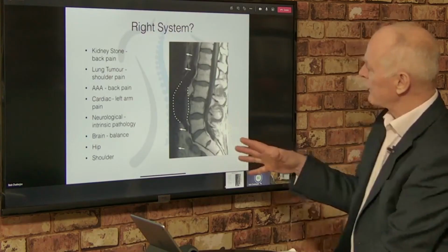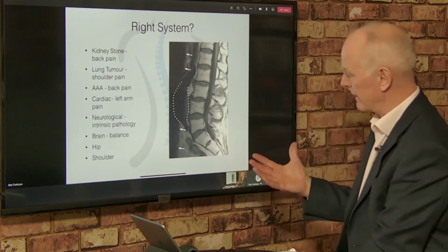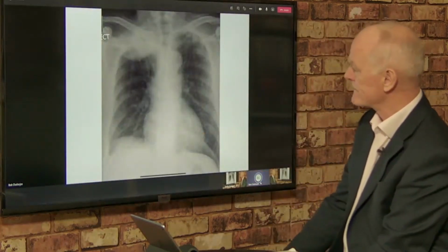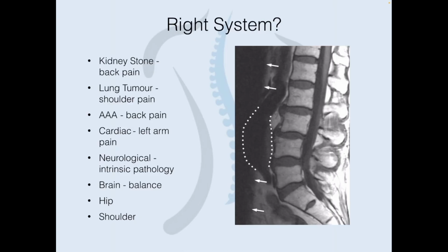I'm curious about this. I've known people in the past who said they thought they could palpate an abdominal aortic aneurysm. Is that likely? How easy is it to palpate? You can, but only when it's very big. So you can palpate it through the front. What you feel really is a deep pulsation. If it's very large, usually above 8 to 10 centimeters, then if you palpate deep into the abdomen, you can feel it sometimes pulsing at you.